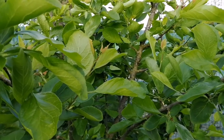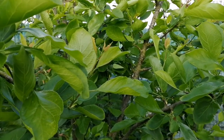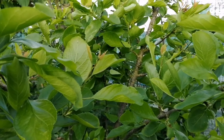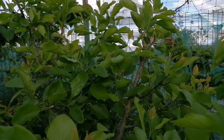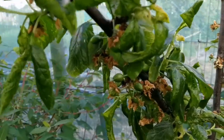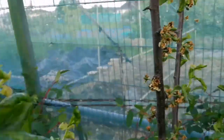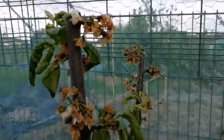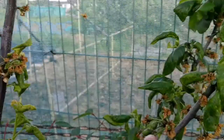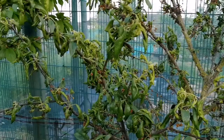The plants do this because of stress, and I think this stress was because of the drought or probably the breaking of some branches, as you can see there. This is this year's breakage. This is the Oullins Golden Gage, and as you see, it's doing well this year. Although I had to cut a lot of branches just to correct the shape of it, it's doing well.